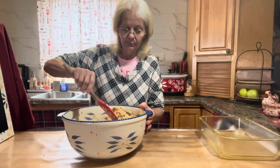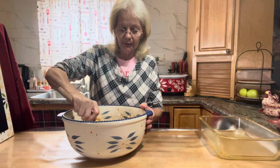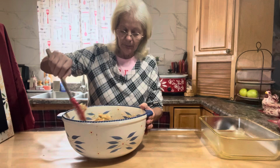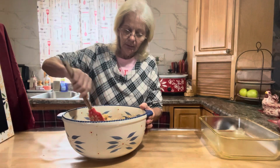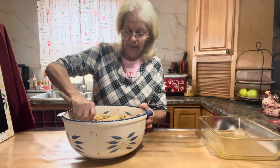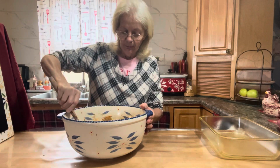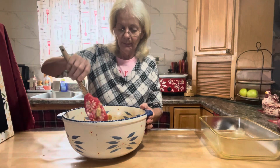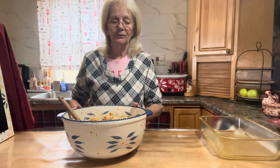And then we're going to take it out and we're going to put a little caramel sauce on the top, which is just some brown sugar, a little bit of vanilla extract. You're going to use a splash of milk with it and some butter. You can do it in the microwave or you can do it in a little pan. And we're just going to pour that caramel sauce right over the top after it's baked.